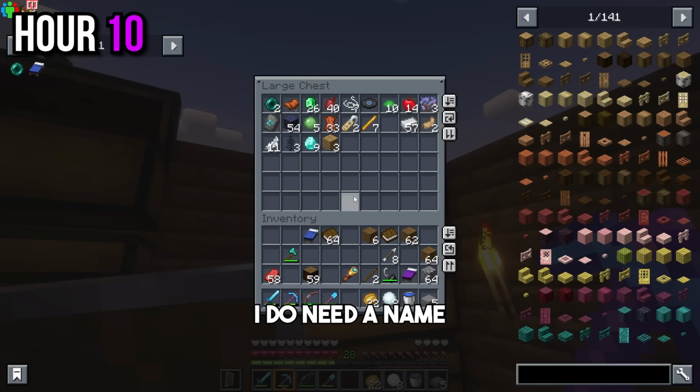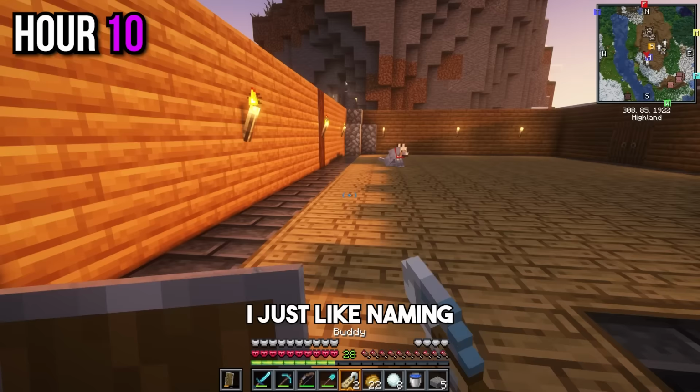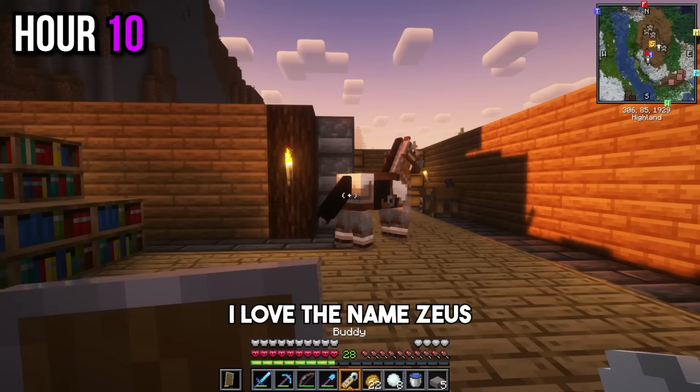I do need a name for these fellas, don't I? Okay, fine. And you don't even have to use an anvil, which is perfect. So what do we want to name our wolf? I don't know. I like Buddy. I just like naming my wolf Buddy, you know? So boom, Buddy. And then with our horse, Zeus. I love the name Zeus. Zeus and Buddy, that's our pets.